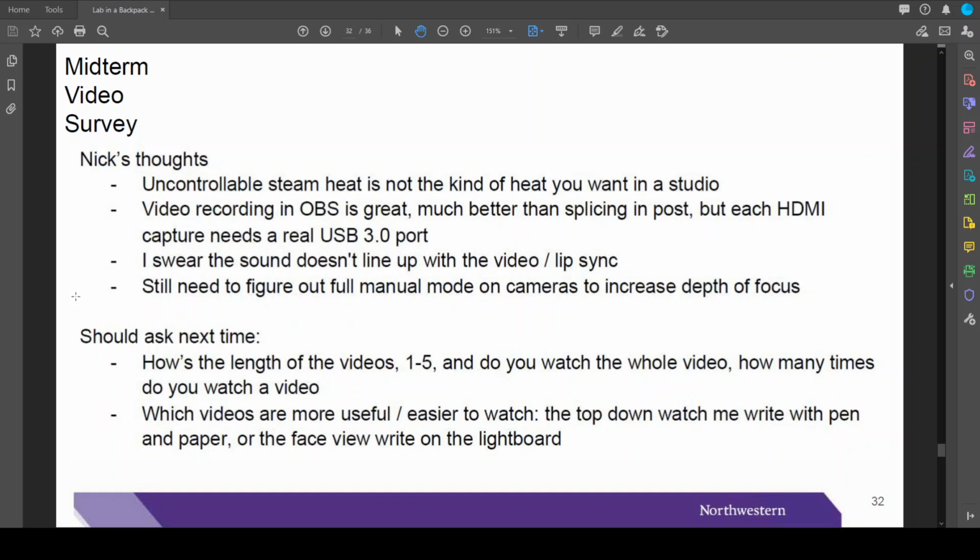So my thoughts on this are that a sound studio is very hard to build, especially when you don't have control over your heat. Open Broadcast Studio is very good for getting all this data in, but every video capture device you need, going from HDMI on a camera to USB, requires a real USB 3 port. My laptop only has one, so I generally only have one camera source at a time.